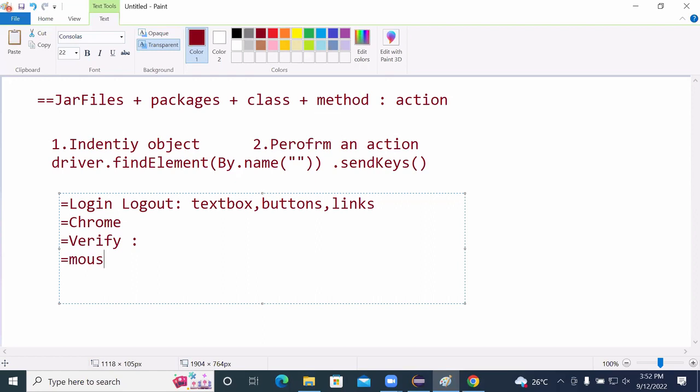Once verification has been completed, we need to learn mouse over. So how can we automate mouse over functionality? Like this, we need to continue understanding how to automate each and every functionality. Everything will follow similar syntax only.